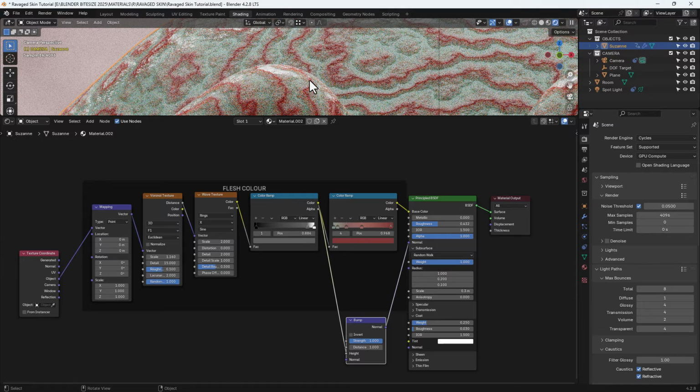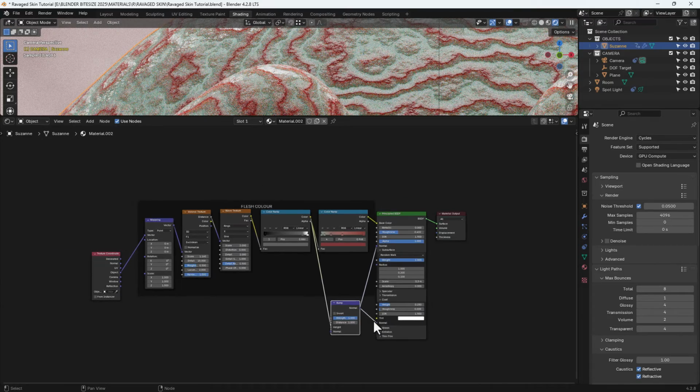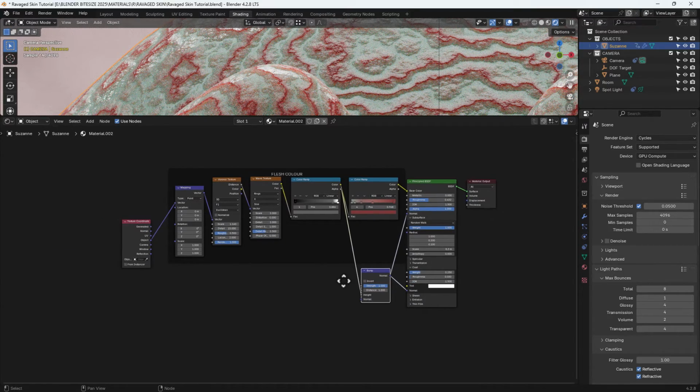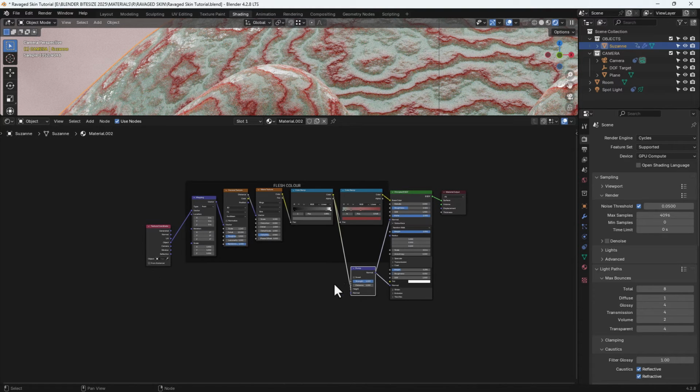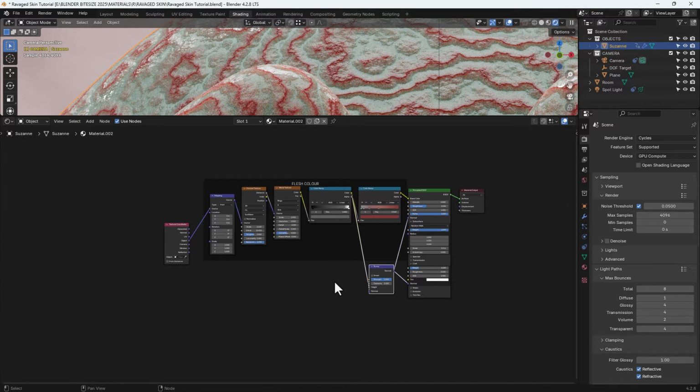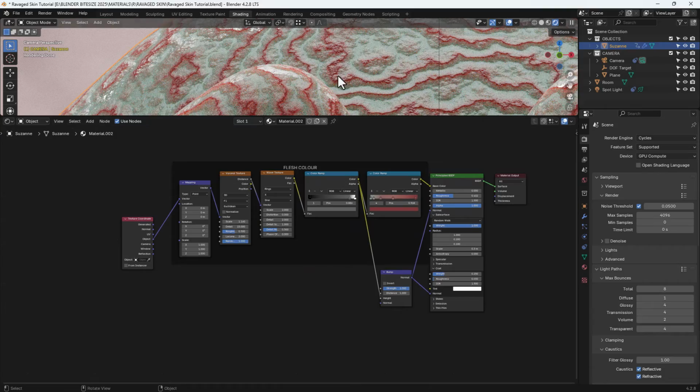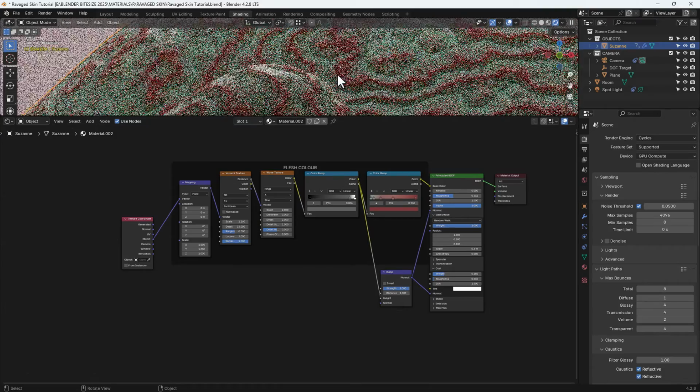So you can see now that's kind of working with that colouring from the colour ramp to create the bump detail. I'm also going to add that to the normal of the coat, because otherwise it would form a uniform glossy coat over that detail, but we want the coat to follow the bump detail.